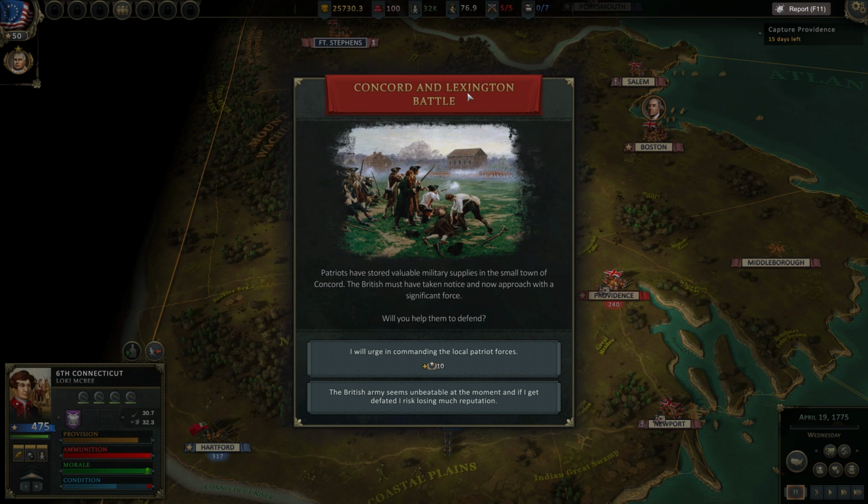Alright, so the Battle of Concord and Lexington. Patriots have stored valuable military supplies in the town of Concord. The British have taken notice and now approach with a significant force. Will you help them to defend?